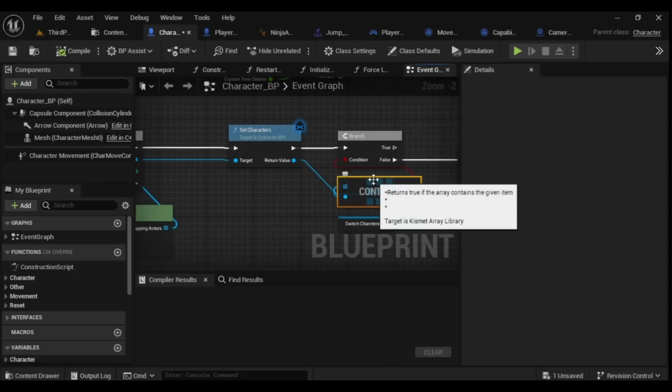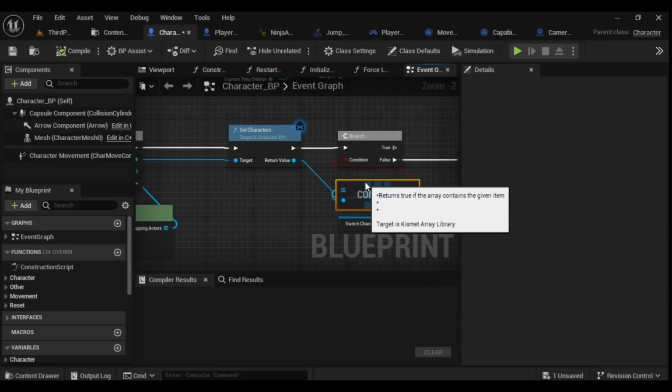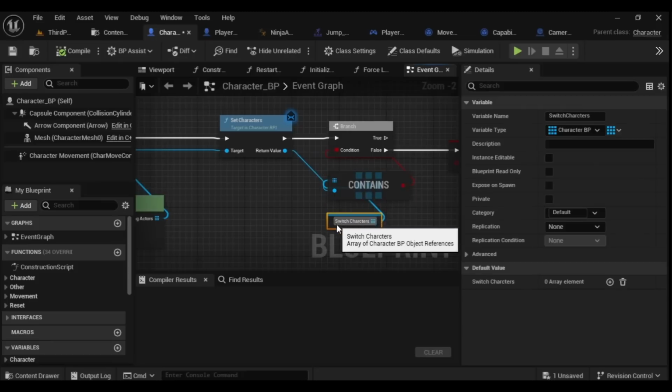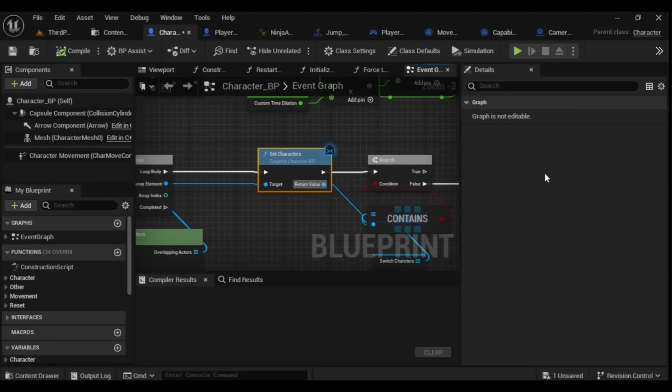The condition being checked on the output contains a node, that being set characters.